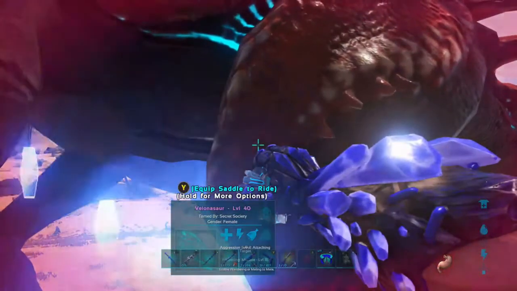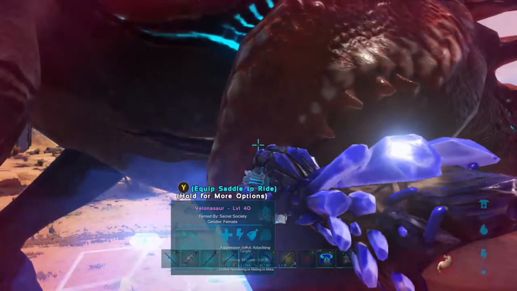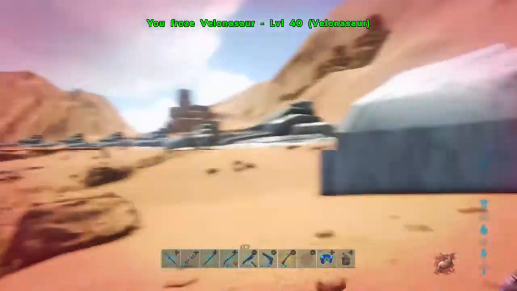Level 40, not too bad. Bring him home to the base, let him sit in the pod, level him up, know the deal.